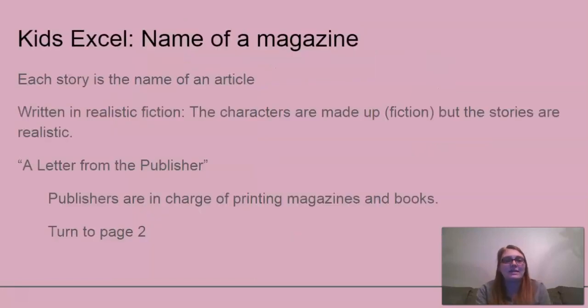Kids Excel, that's the name of a magazine. Each story in this book is the name of an article. This is written in realistic fiction, which means that the characters are made up. That's the fiction part. So the characters aren't real people, but the stories are realistic. What's going on in the stories could really happen.